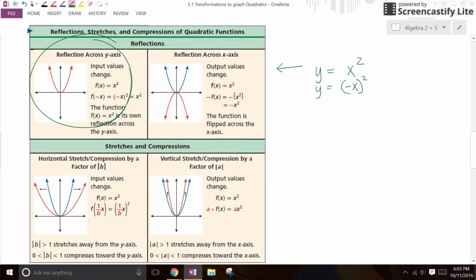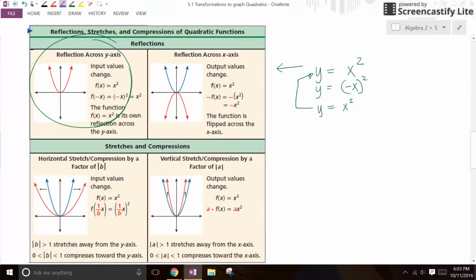Remember what happens when you square a negative number? You get the positive number back. So in fact, if I finish doing the algebra here, if I squared this negative number, I would still have x squared. And that was the original graph. So it looks just like its parent. So when you put a negative on the x, it doesn't do too much to the graph. Now it could mess up the translations, so don't think it always just disappears. It doesn't. There's times where you have to factor out a -1 so you can read the correct left and right translation. So be worried about that.